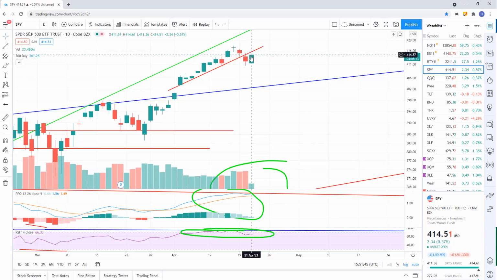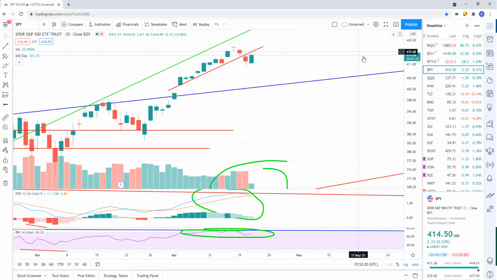If you run up and hit this trend line and get rejected, that's just further confirmation that we are going to likely go lower. But again, because I don't have that sell signal in the Qs, the triple Qs, the technology sector, it puts a little bit of question on this SPY breakdown. The reason being is the Qs is like 26% of the S&P 500 in the market cap weighting. So it makes up about a quarter of the price action in the SPY.